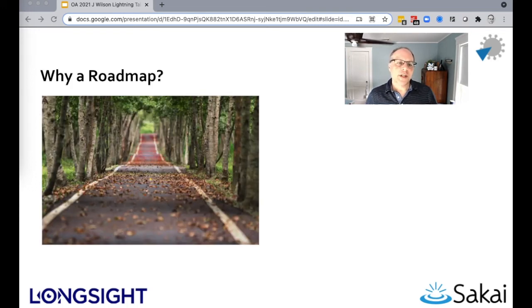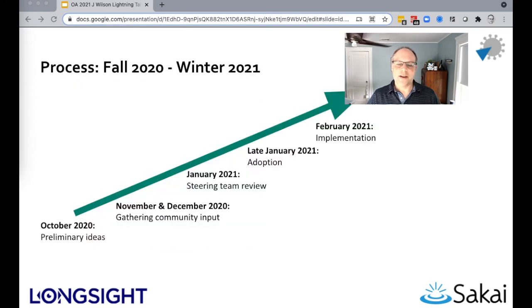So first, let's remind ourselves why we need a roadmap in the first place. A roadmap promotes a vision of Sakai as forward-looking, energetic, and continuously improving. It conveys how Sakai will evolve to better meet the needs of faculty and students over time. And it represents a shared agreement among the community members, like us, regarding the sequence in which enhancements to Sakai will be implemented.